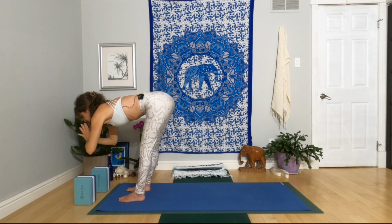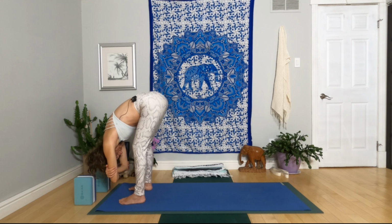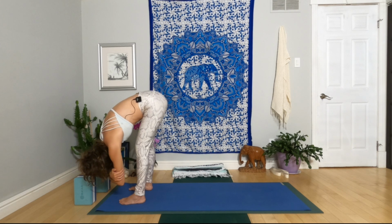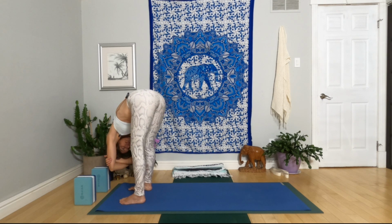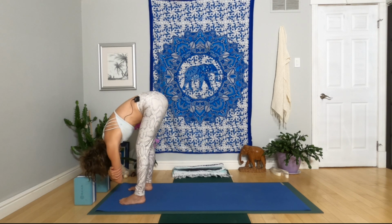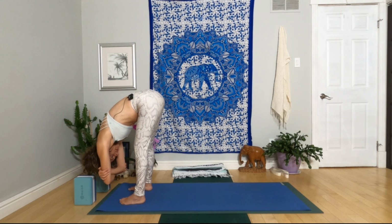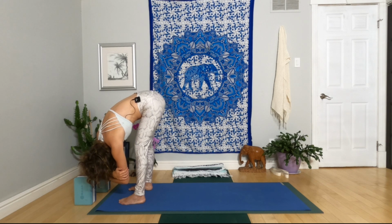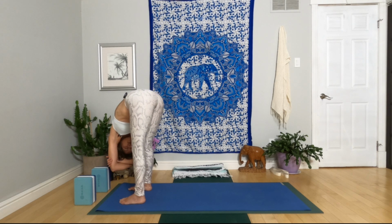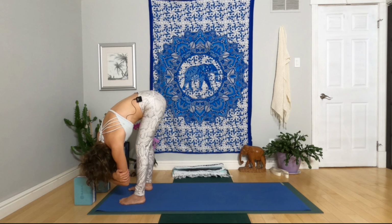Exhale, fold forward. Bend the knees. Hold opposite elbows. Taking ragdoll, uttanasana. Maybe here you'd like to sway side to side. Just taking a moment here. Listening deeply to your inhales and lengthening the exhalations. Feel the earth beneath the feet. Feel the earth pulling you down with gravity.